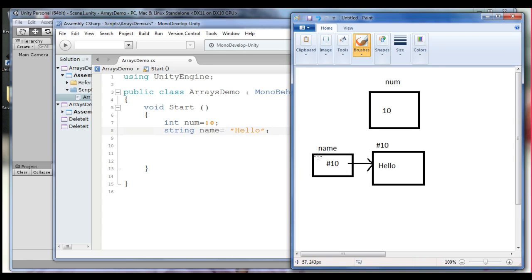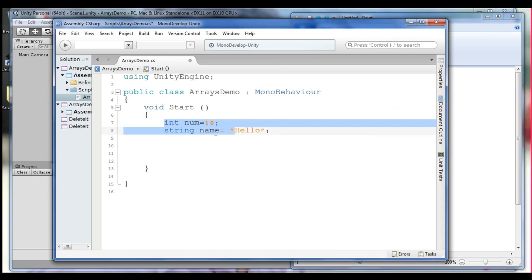If there is nothing inside them, if it is not pointing anywhere, the default value of string or reference types will be null, right? The value will be null inside reference types. If it is an integer, a value type, the default value will be 0. Correct or not? I hope you are understanding the difference between value type and reference type. Value types hold the actual value, whereas reference types hold an address, or a reference, to a memory location which has the actual value.